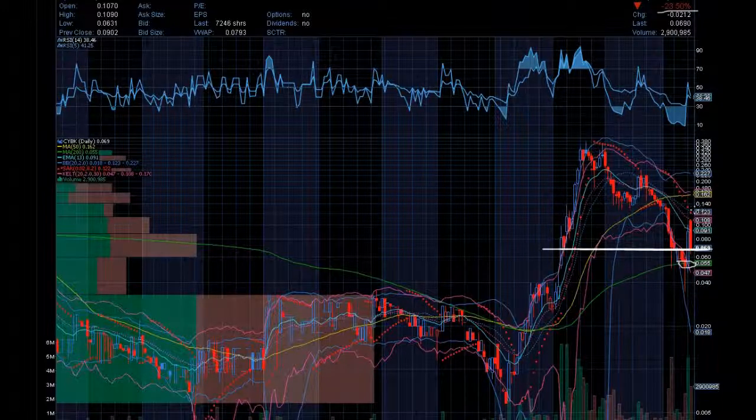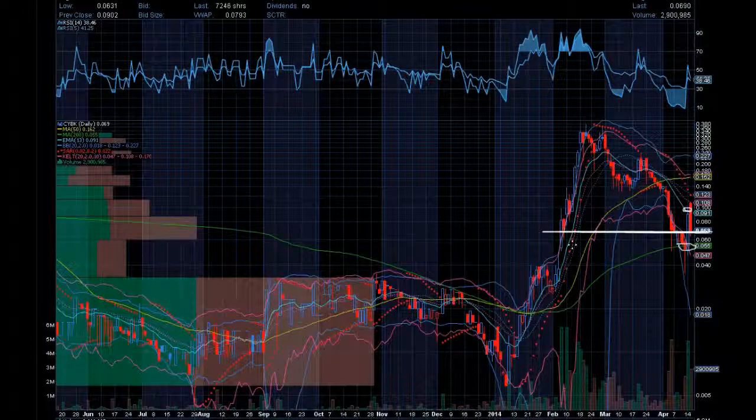So next, I wanted to point out the 13-day exponential moving average. You'll see that that's where we kind of found some resistance over the past 2 days at that 0.091 area. Now, from here, if we can cross back above this 13 EMA, it's a very bullish sign because that's a great short-term momentum indicator. If you look back on the chart in February, March, even January, you could see that when we broke above this 13 EMA, like right here and right here going up, it kind of led to breakouts. So we really want to watch for that line break. It's crucial, and that's at 0.091 right now.